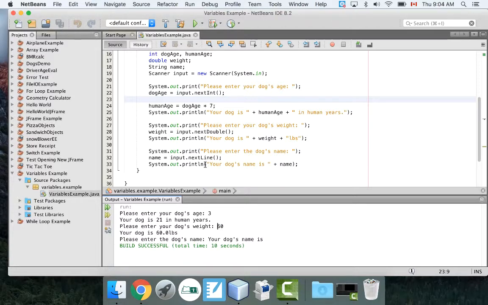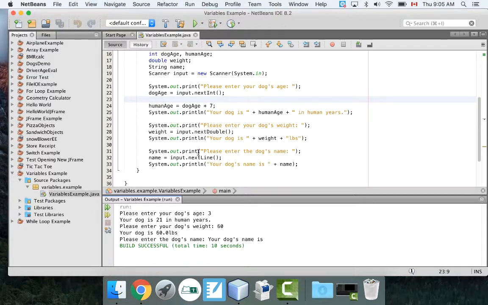It'll get used up and put into this wait variable. The issue though is that this enter is still sitting here. It's invisible. Now, if you follow it up with another number question like this, it's not a problem. But if you follow it up with a next line, then that enter, because it's sitting there, gets applied right away. So basically, my dog's name ended up becoming this enter, which was the result after that 60.